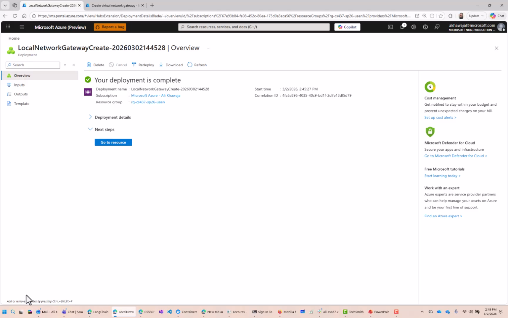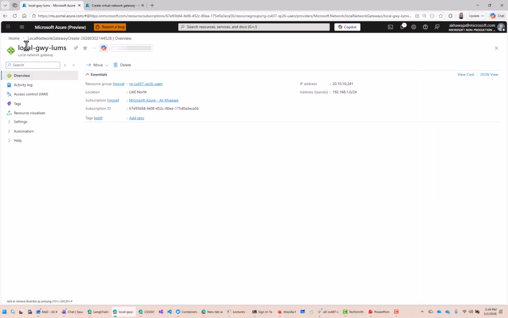So right now, all I've done is my VPN gateway, and the container or the object or the Azure resource that holds your information. Now I need to make the connection. Yeah, this is my local network gateway created. And you see the local gateway and the organization, or the system, whatever, right?